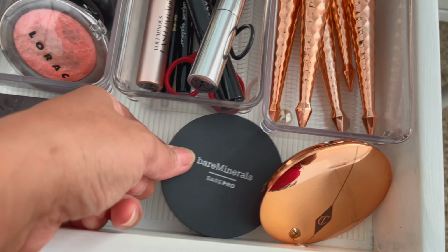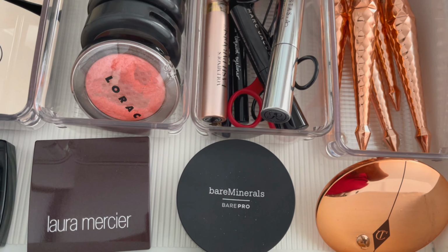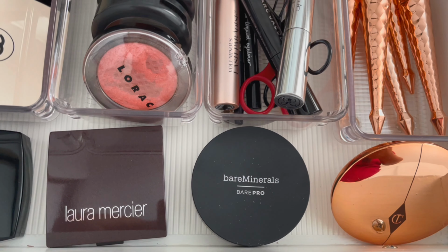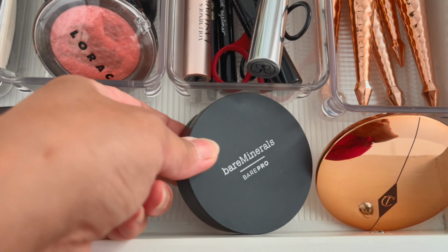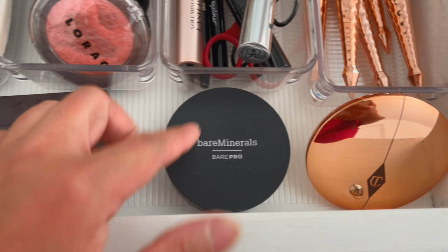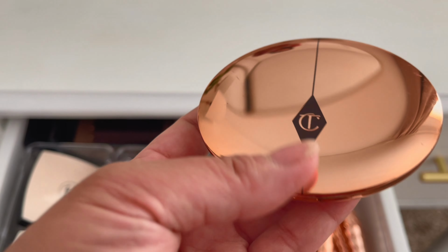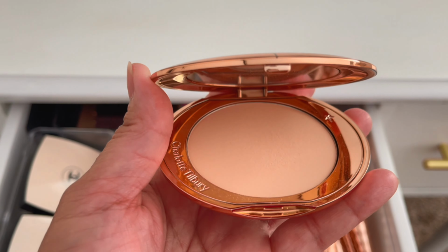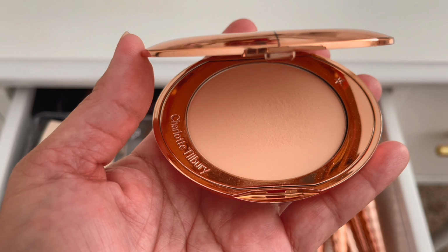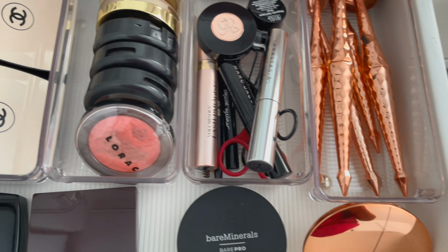This one from Bare Minerals, I also use on a daily basis. Mainly when I don't really want to wear makeup, but my face is kind of oily, or just to take out the shine on my face, I do use that. And then if I want to have a flawless look, but at the same time not wear foundation, this one is my go-to from Charlotte Tilbury, which is one of their flawless face powders. So that is great for that.